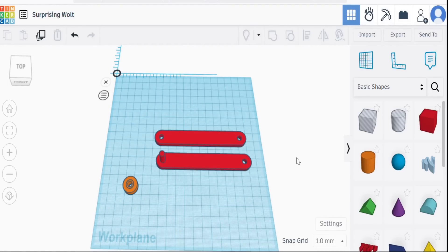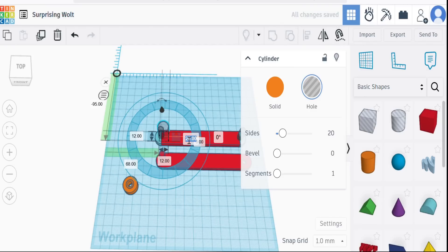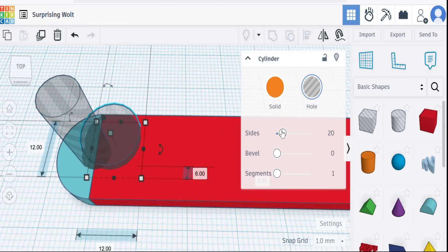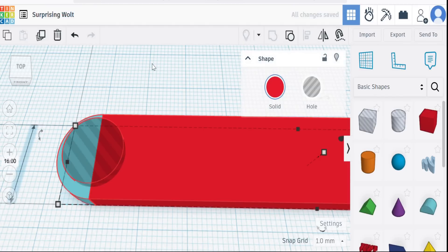Back in Tinkercad — let's highlight that one and ungroup it to get back to where we were. To add a bearing hole, I find the easiest way is to duplicate that by clicking duplicate, then increase that to the size of the bearing — in my case 12 by 12mm. We know it's 4mm high, so let's make it 6. Zoom in so we can see it's still too jagged, so let's make it nice and smooth. Hold shift and click both objects — it will select only those two and we can align them on that pin. Now we can delete the extra one, select those, and group them. We get a hole big enough to fit the bearing into.